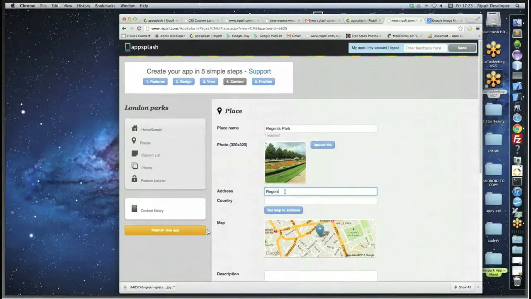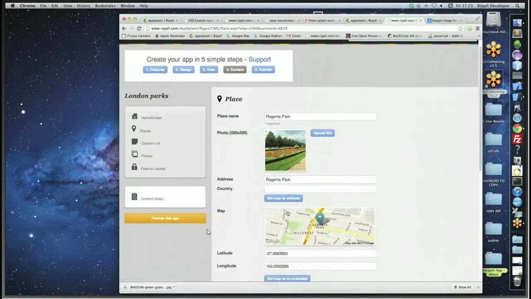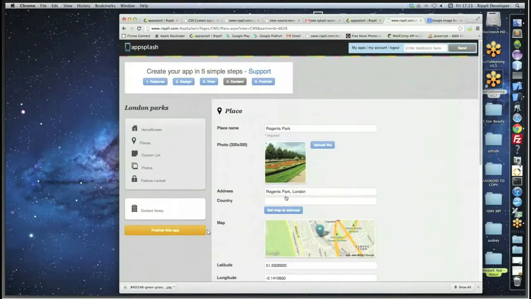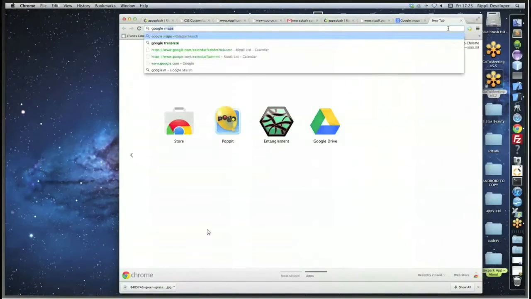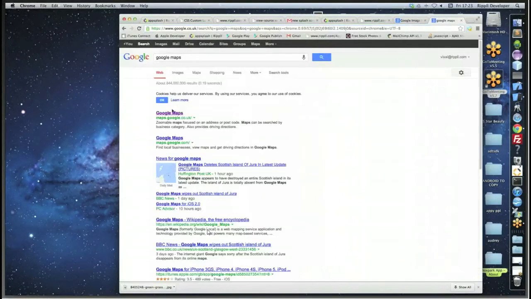Oops, that's gone in capitals. And that's picked up the tube. Well, I know what it's done. So it's picking up where the Regent's Park is listed on the map, but actually we could do with the latitude and longitude, and then we could actually put the pin in the right place. So the easiest way to do that is to pull it from Google Maps, I think.